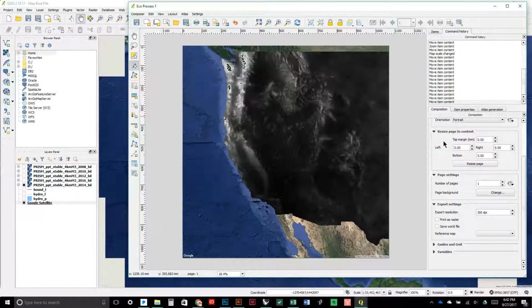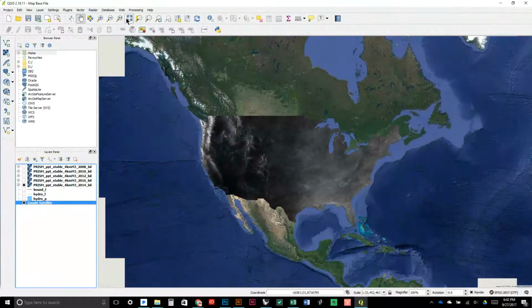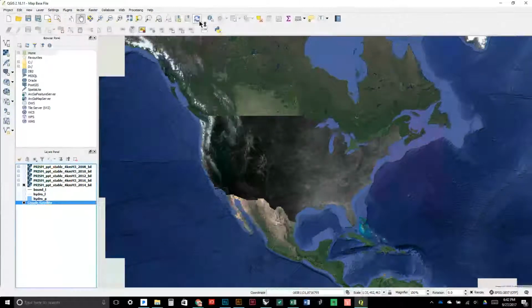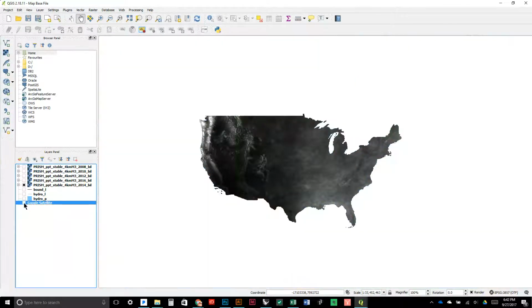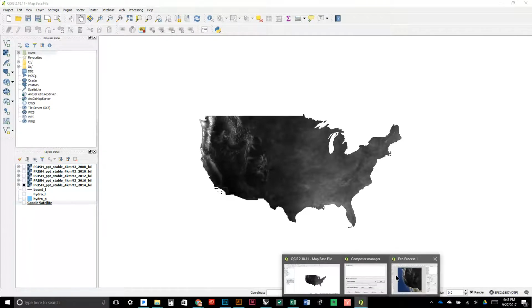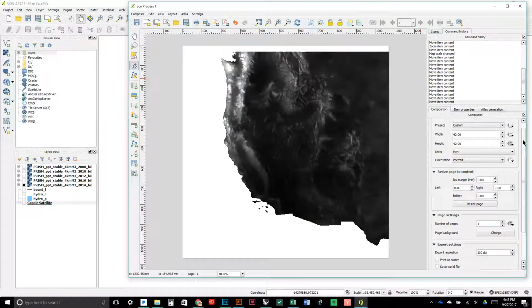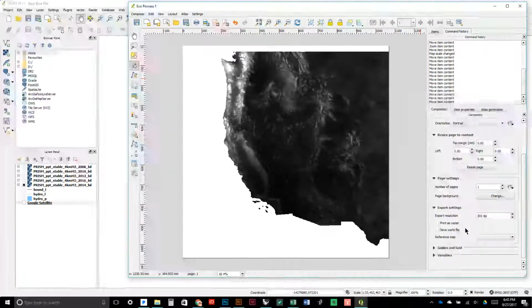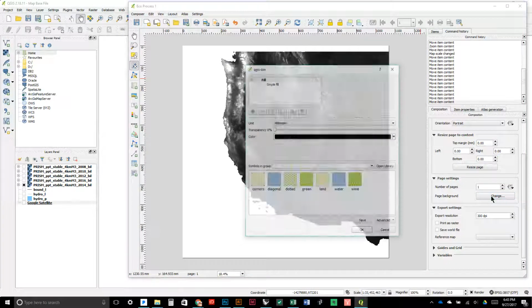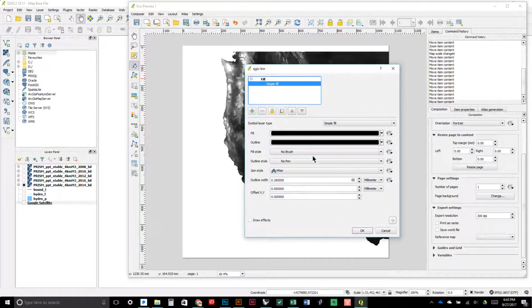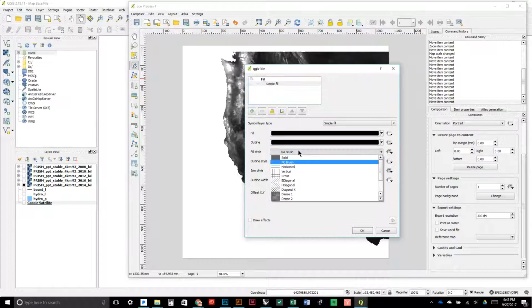So there's our Earth. So that means, let's turn it back off. So that means our page has to make sure... page background. Is it actually applied? Oh, that probably would help.